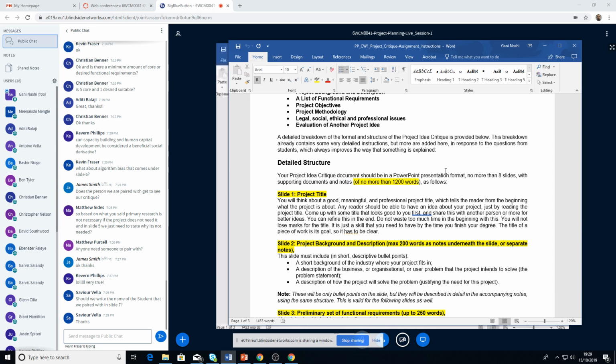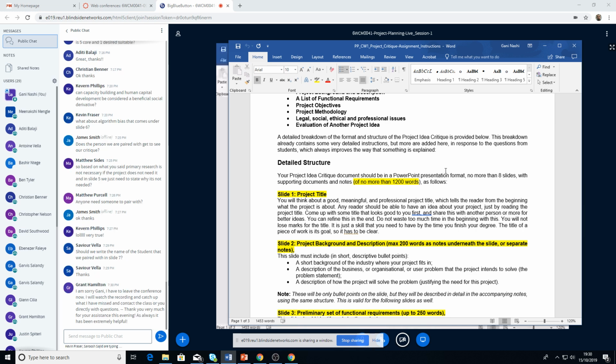The methodology was very well explained and detailed, but issues, for example the legal, LSEP issues, were not identified. It looks like Gani does not have a full understanding of the ethical issues because he didn't mention the use of human participants for primary research. So, okay, that is how you talk about it.